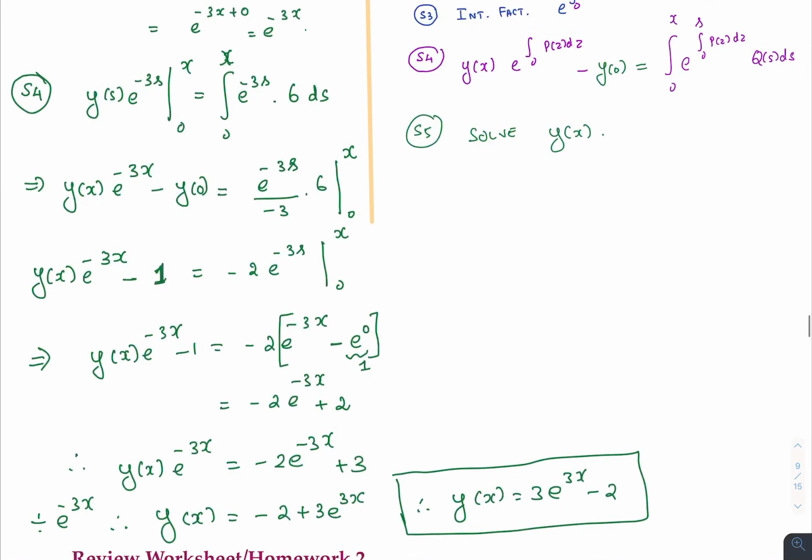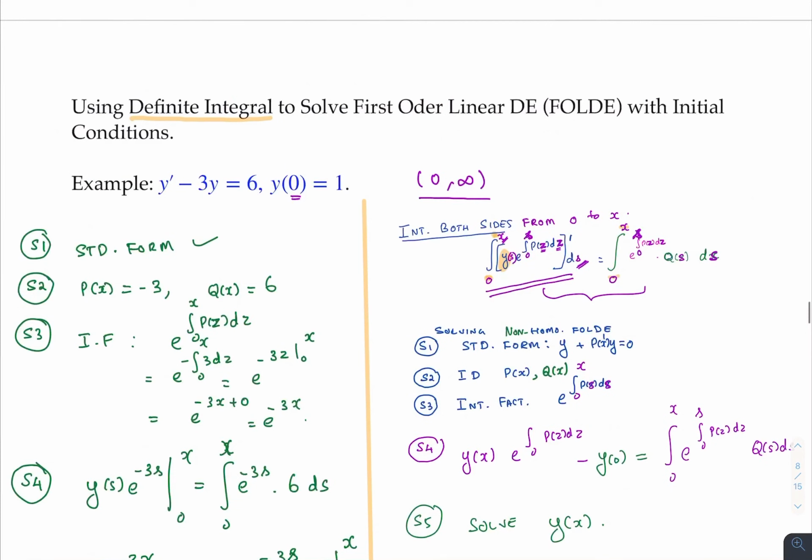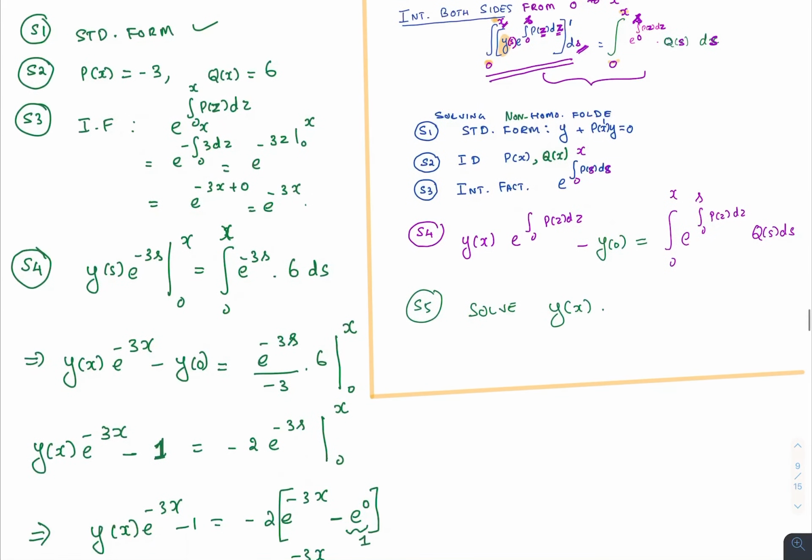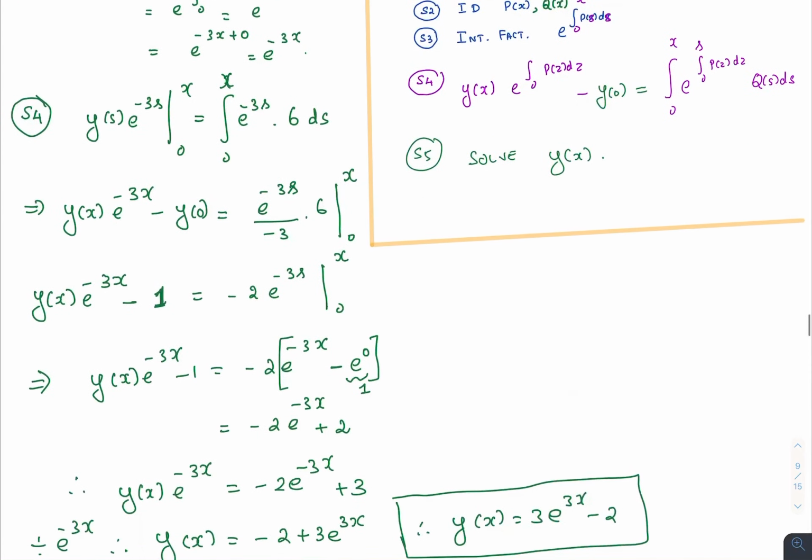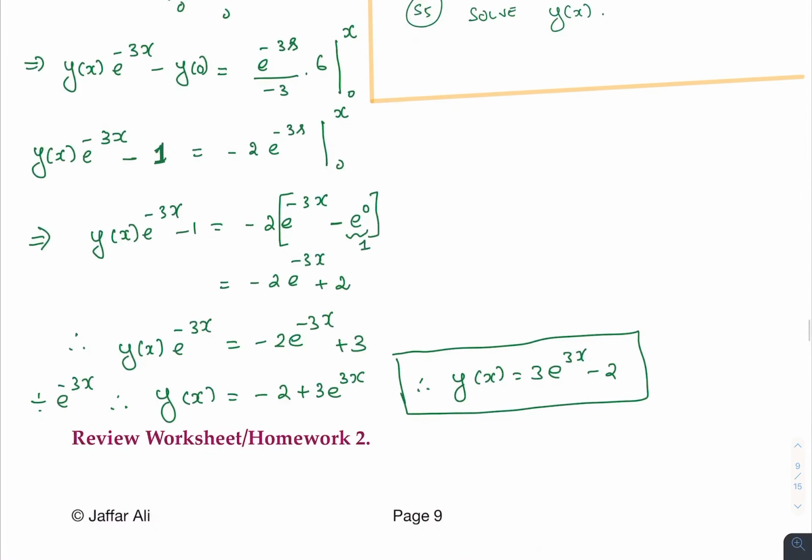And why is it important? This looks like a little bit more steps. Why do you want to do it? Especially if you have to deal with piecewise functions. You're going to see some problems on the worksheets where this q of x happens to be some sort of a piecewise function: 1 when x is between 0 and 5, and then 3 when x is greater than or equal to 5, something like that. Then definitely you may want to use this method. You can also use the indefinite integral, but it is a little bit tricky. This one is much, much easier.